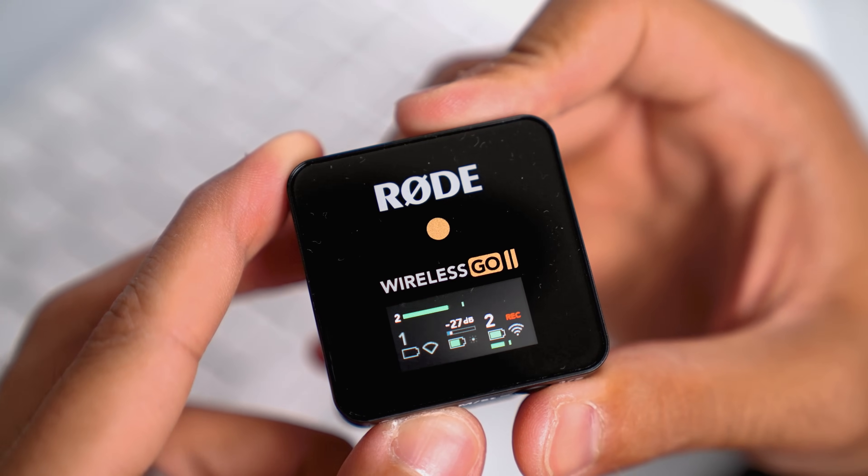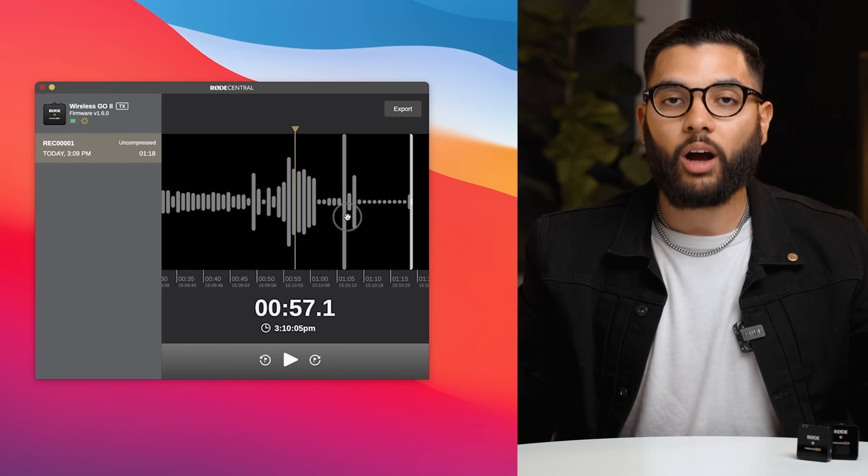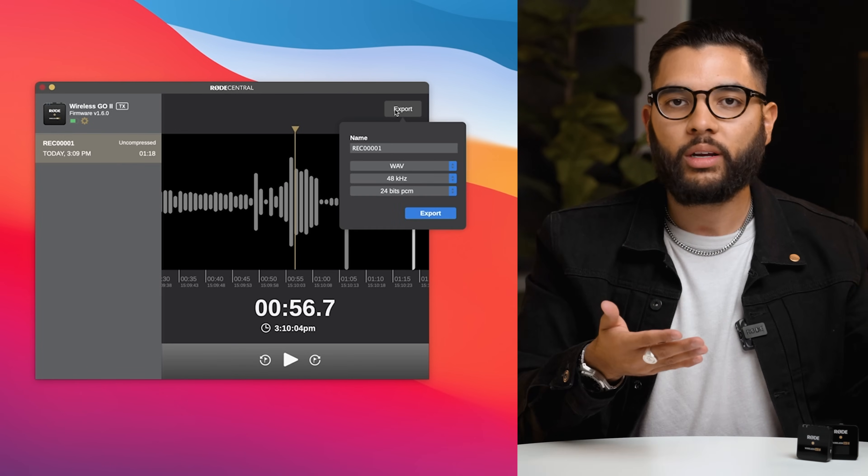The next favorite feature is that you can record directly onto the receiver itself. By downloading the Rode Central app, you can access all those high-quality audio files — it's super cool that this works as a recorder. If you're shooting a project with multiple cameras, it's nice to have one audio file and sync it in post with scratch audio from the cameras. You can also use it on the go for recording podcasts or interviews in a hotel room or coffee shop, without even having video rolling. And having backup audio is key — even if you're recording into your camera, having it also on the device just in case something goes wrong is really reassuring.